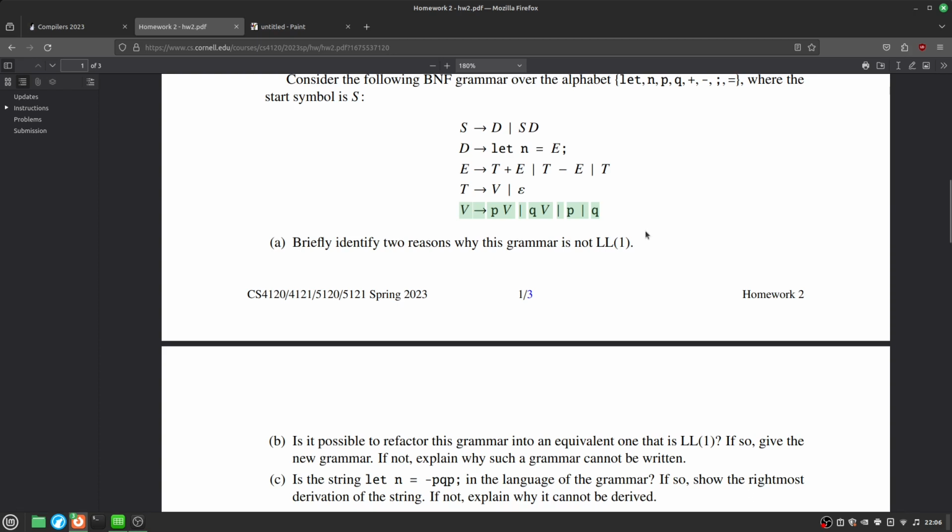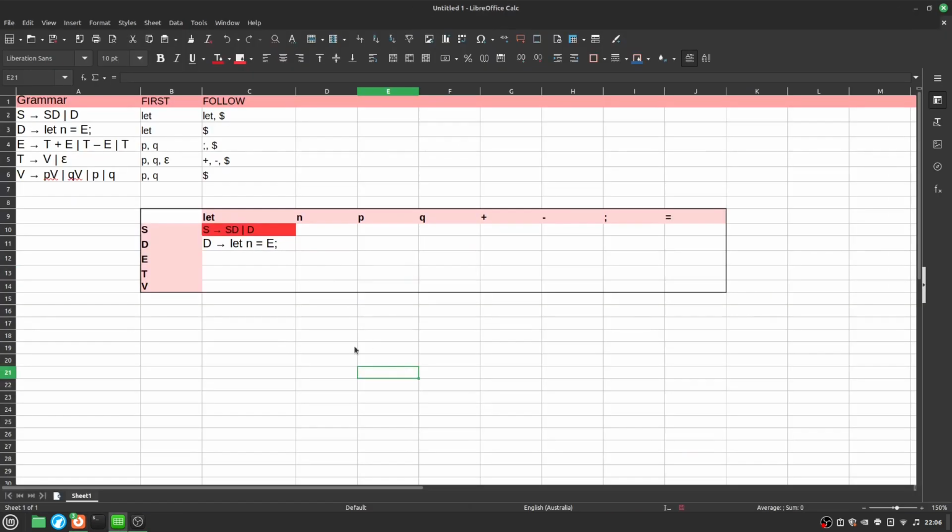So I tried rewriting this, splitting out any common factors. So here's the production here. Tried doing something like this.